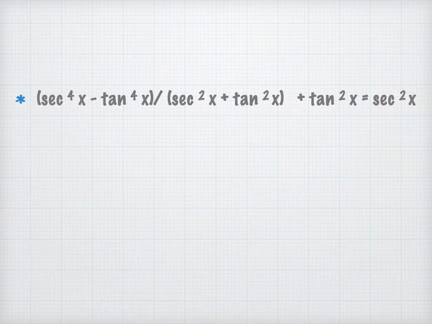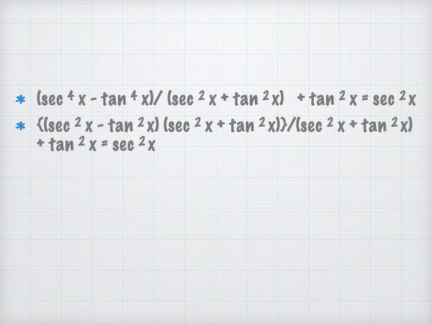Okay, that top part, the numerator of the fraction, is secant to the fourth minus tangent to the fourth. You need to be able to see in that a difference of two squares. And this is really kind of hard to see perhaps, there's just so many pieces. That first part inside the curvy brackets, that's secant squared minus tangent squared, secant squared plus tangent squared, okay? That is a difference of two squares. Remember, squared is fourth, and it's the difference of the two because one is positive, one is negative. The middle term disappears.